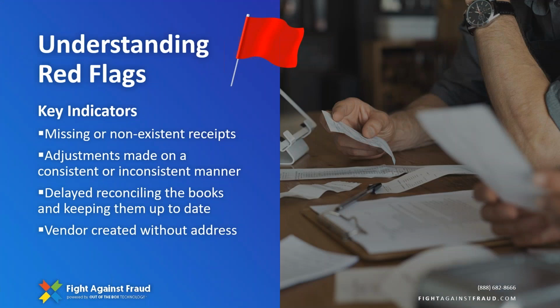So some other red flags: missing or non-existent receipts. So you're running your business and they've got a company credit card or whatever the case is, and no one's handing in receipts. That's not okay. It's not okay for someone to have company money and spend it, even if you're the owner. You need a receipt. Everybody needs receipts. The IRS requires it, for goodness sake. So if you don't have a method to keep receipts, you should have one.